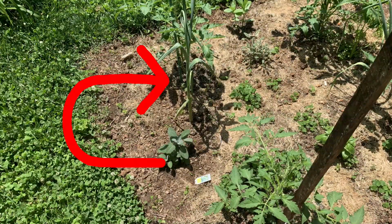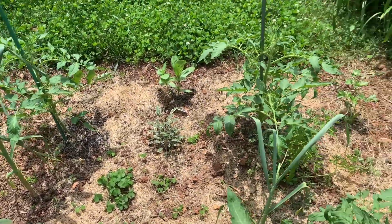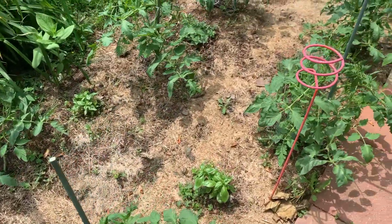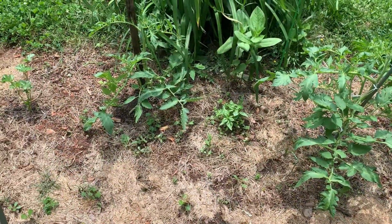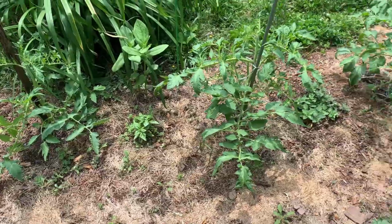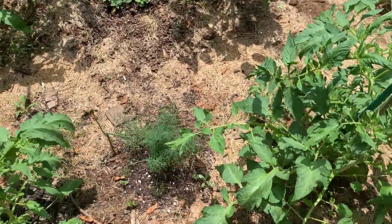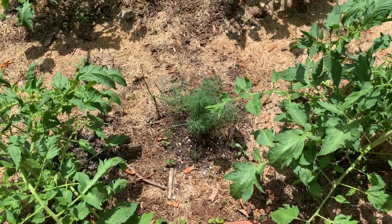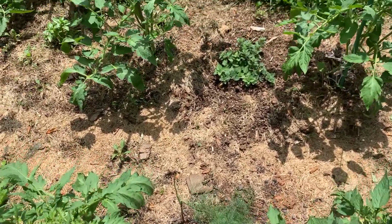As is the garlic for red spider mites, which we generally don't have any issues with around here. There's a few onions in there, and there's some chives down by some peppers. Any of that stuff, onion, chives, peppers, shallots, are going to be fine with your tomato garden. But I do want to reiterate, if you're going to use dill, pull it when it starts getting mature, because it will mitigate the growth on your tomato crop.